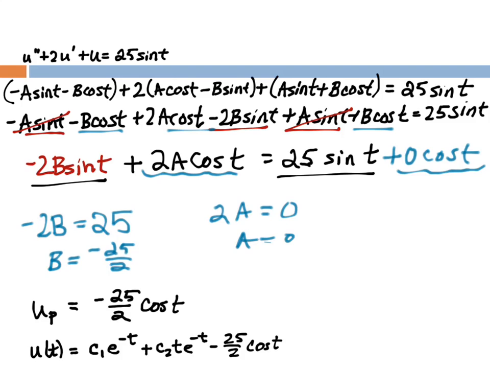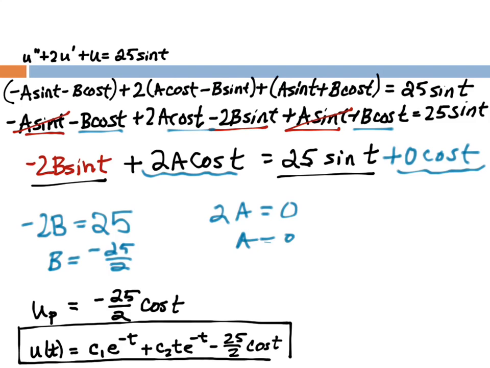And this is still a general solution, right? It's not a particular solution. Why? We still have C1 and C2 in it. But it is a little bit more specific than had we just put it in with the A and the B involved, right? It was fairly straightforward to solve for A and B.